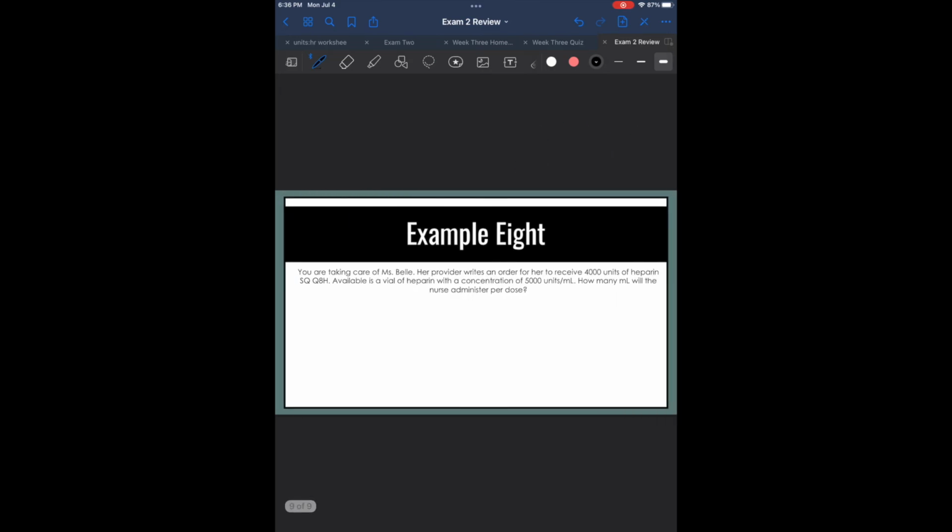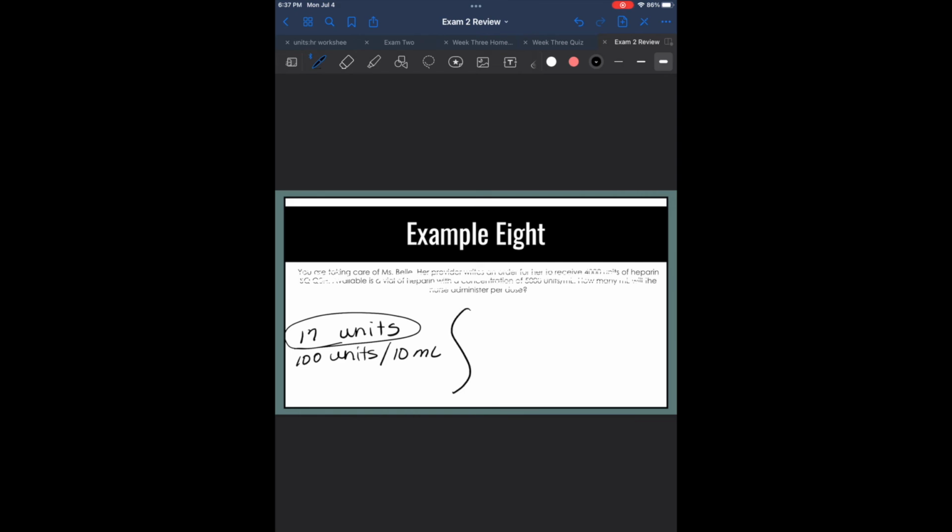One more type of problem that we're going to look at. We're going to ignore all of this right here. But if we have a problem that's saying that we have 17 units of insulin, or an order to give 17 units of insulin, and we have available a vial of insulin that has 100 units per 10 milliliters, or whatever the concentration is, and it's just asking us how many units we would draw up. Remember, there's no calculation that's involved. All we're going to do is just use our order as our answer.